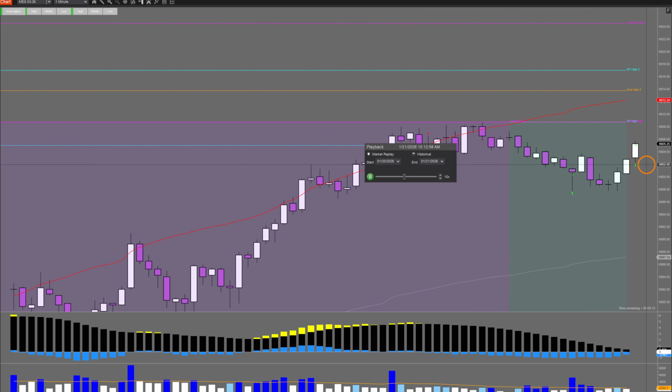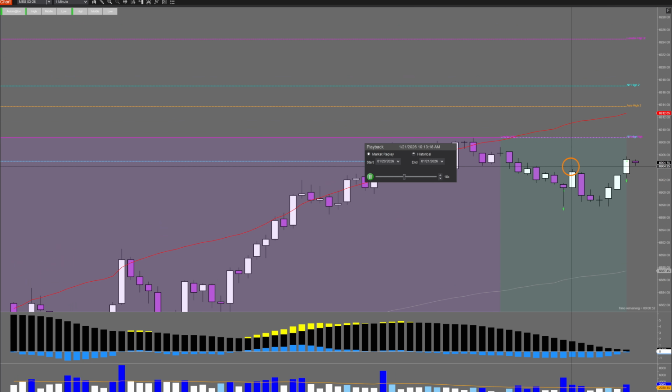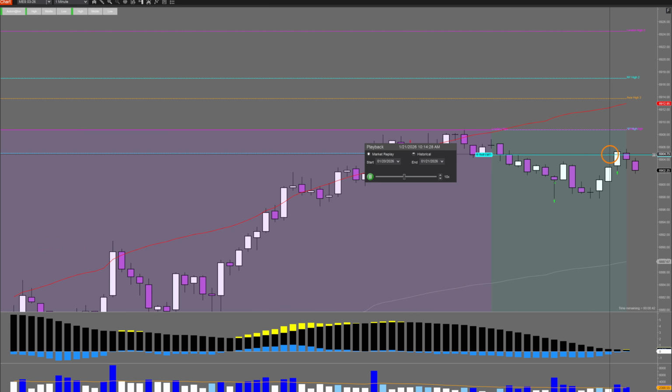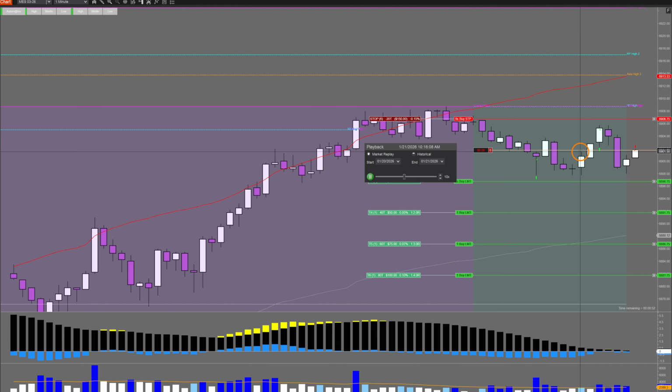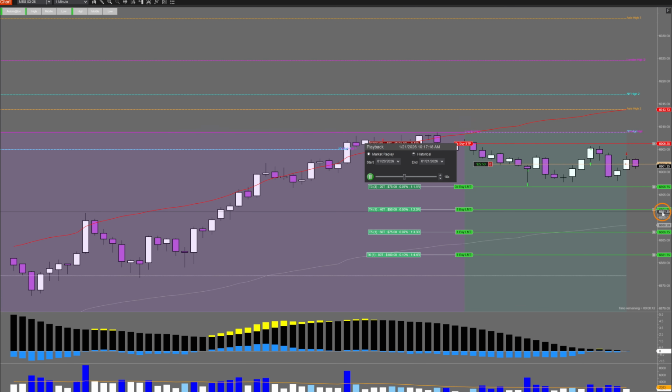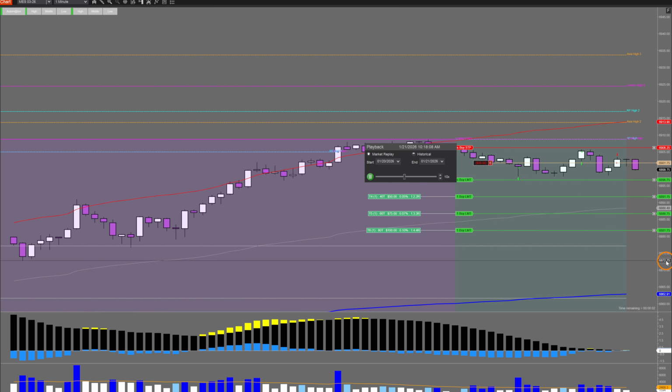Got stopped right there. If we want to enter back, we can. We can go Order sell right submitted here. Let's let it hit. There we go. And now we're in an even better spot. So we can get this scalp. Everything looks pretty good the way I have it.